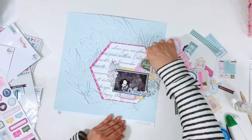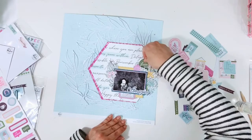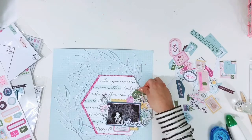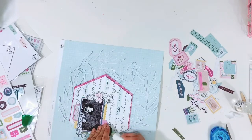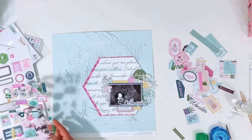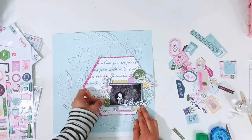I have this circle element that says Enjoying the Fresh Air, which he definitely was. So I'm going to add this to the top, and then I will get another green circular element and add it to the left there of the layout, and that one says Here and Now. I love the colors in this collection. So I have a couple pops of green in there as well. I will get another pop of green on the right hand side here in a moment.